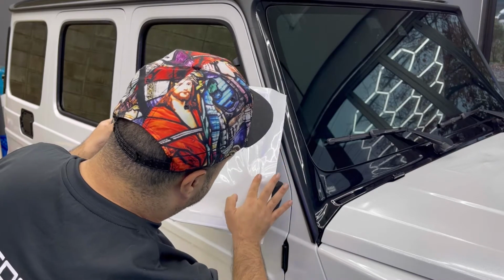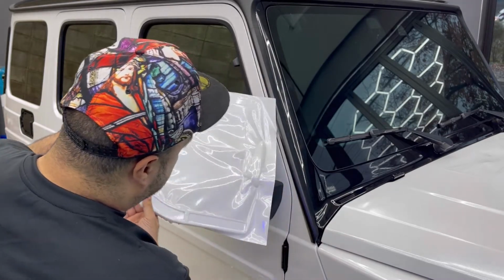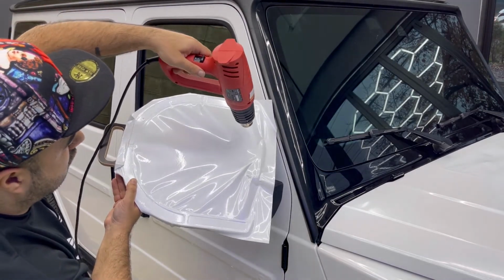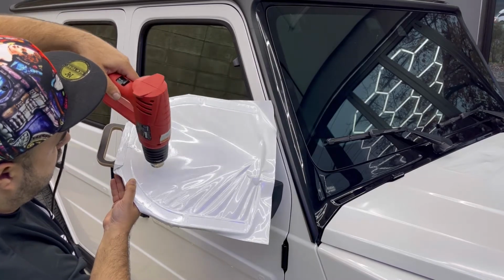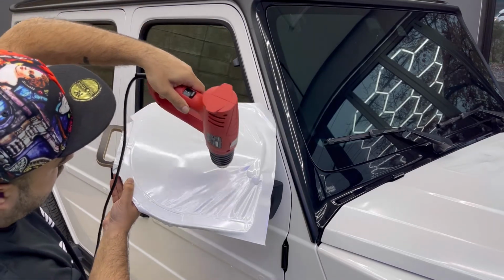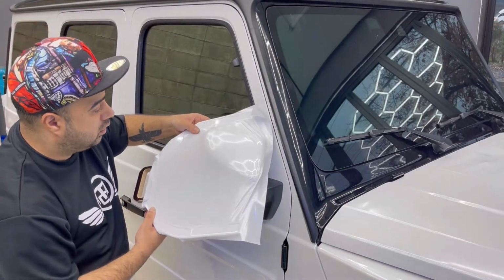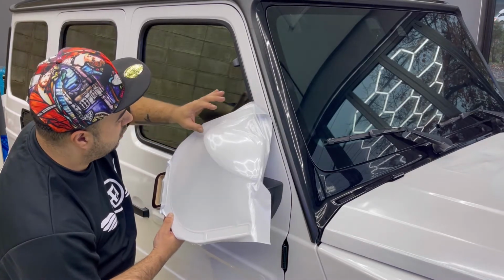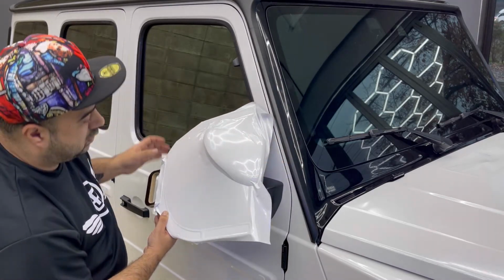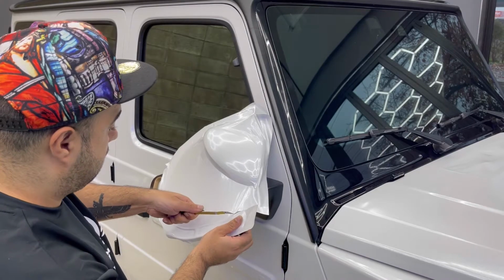First find that overlap area, like the knifeless, this area, okay? And then now grab the heat gun. Don't make it too hot, just make it warm and soft. That's all you need. And then lay the side mirror in this way. Find the line. Okay. Other things you need, just use your knife gently.